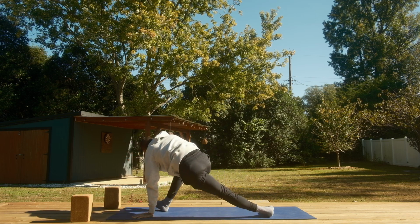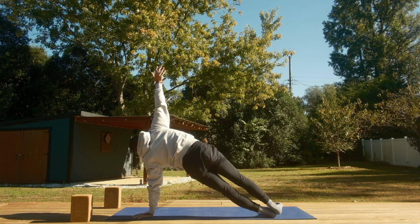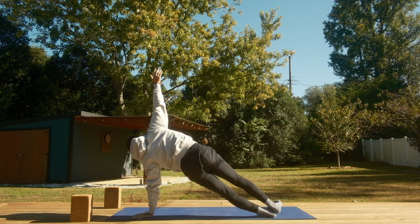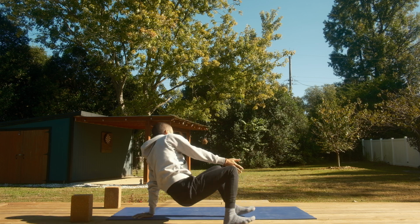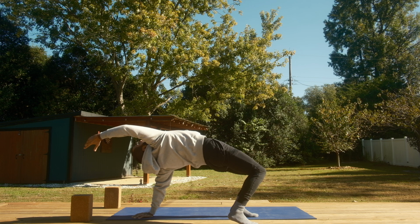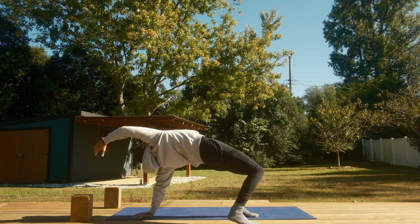Left hand to the ground for side plank, Vashisthasana. So left hand to the ground, right leg extends back. Now you could find side plank. You could step the right leg behind you for wild thing, or you could drop your left knee down to the ground and take a supported version of side plank. You could even step the right foot behind you and take more of a flip dog shape and bridge the hips up into a mellow back bend.